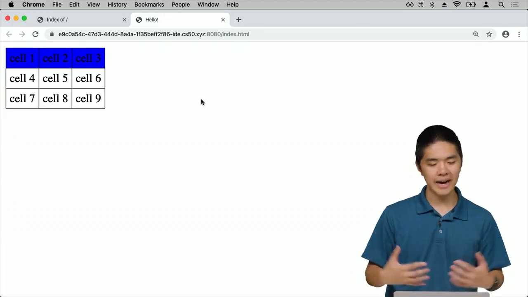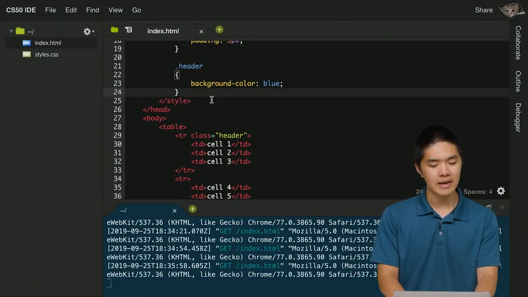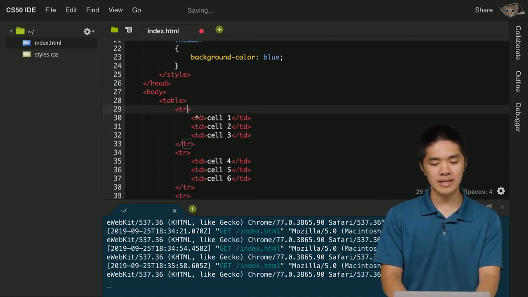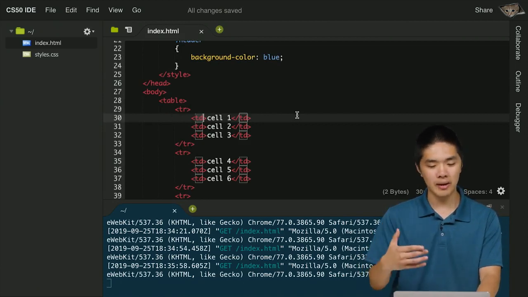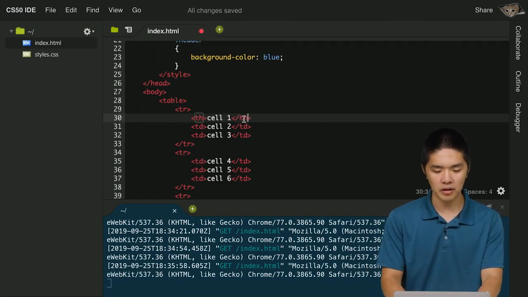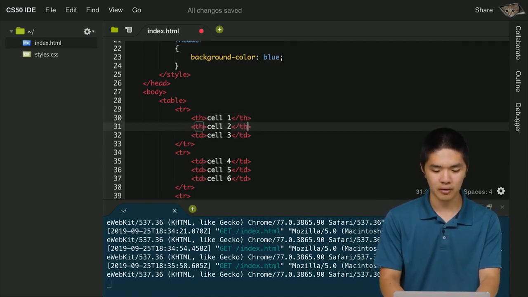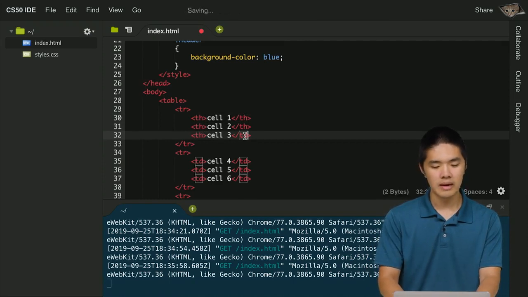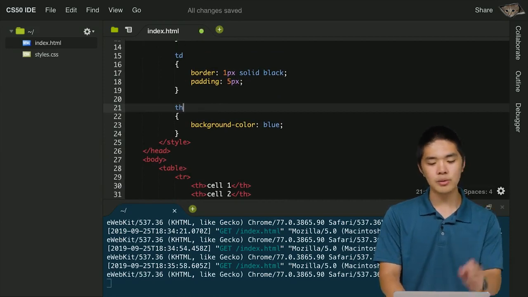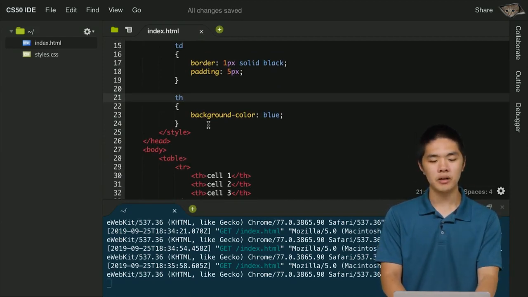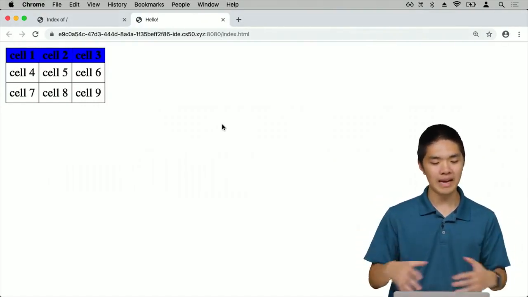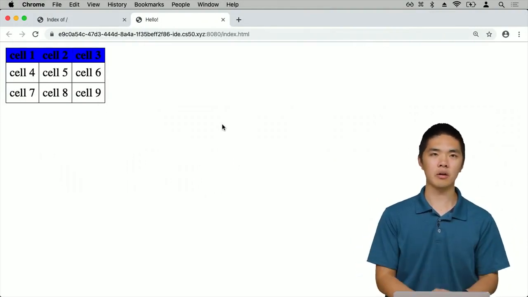Now it turns out that CSS actually has some additional ways that you can do this. In HTML, if you have a row that is going to be a header row, oftentimes instead of calling them TD for table data, there's another HTML element you can use instead called TH for a table header. So if I replace all of these TDs with THs, and then I specify that for all of the table header cells, I would like to give those a background color of blue, now if I go back to the page and refresh it, you'll see that I have cell 1, cell 2, and cell 3 as table header cells that all have a background color of blue as well.